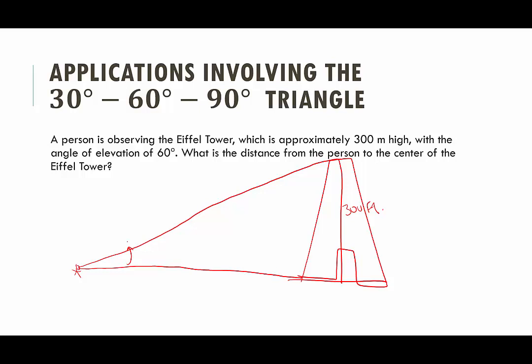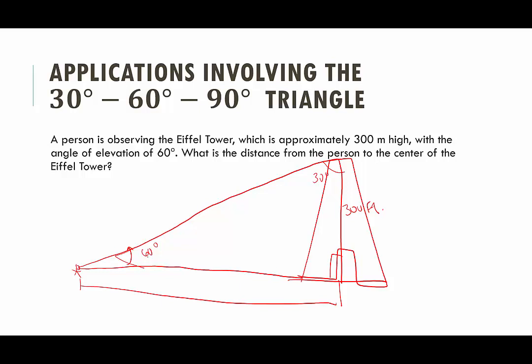And what we know is that, clearly my drawing is not drawn to scale because this is 60 degrees. And what are we trying to do? We're trying to figure out how far they are from the center of the Eiffel Tower. So what we want to figure out is this here, which even though my drawing's terrible, we have to go by the fact that this angle is 60 degrees. This is my 90-degree angle. So this must be my 30-degree angle.